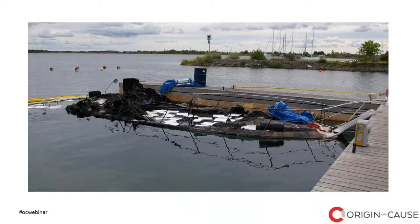In this case, unfortunately, or fortunately, the municipal fire department had kept the boat afloat using portable pumps, but then the local town mayor decided that he didn't want his tax dollars spent keeping this boat afloat, and he ordered the fire department to remove them. Subsequently, the boat sank, and this is the scene that we were greeted with.